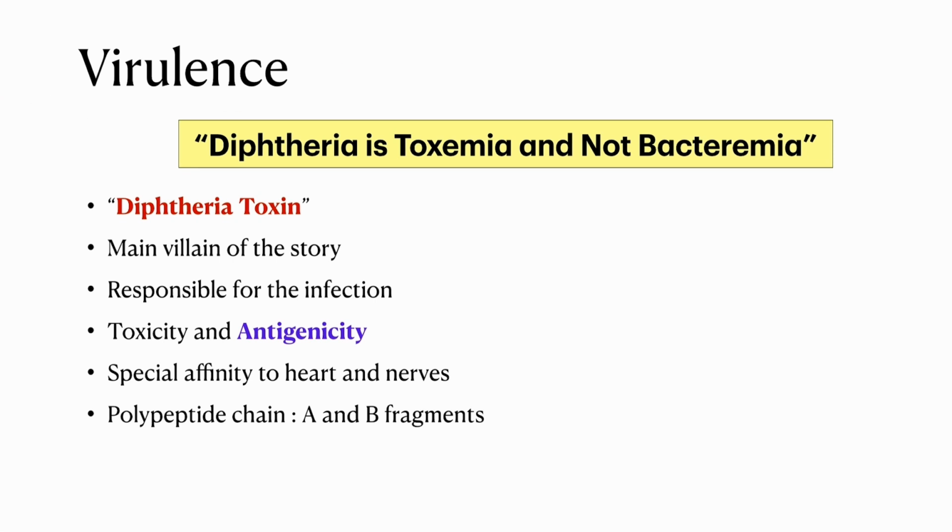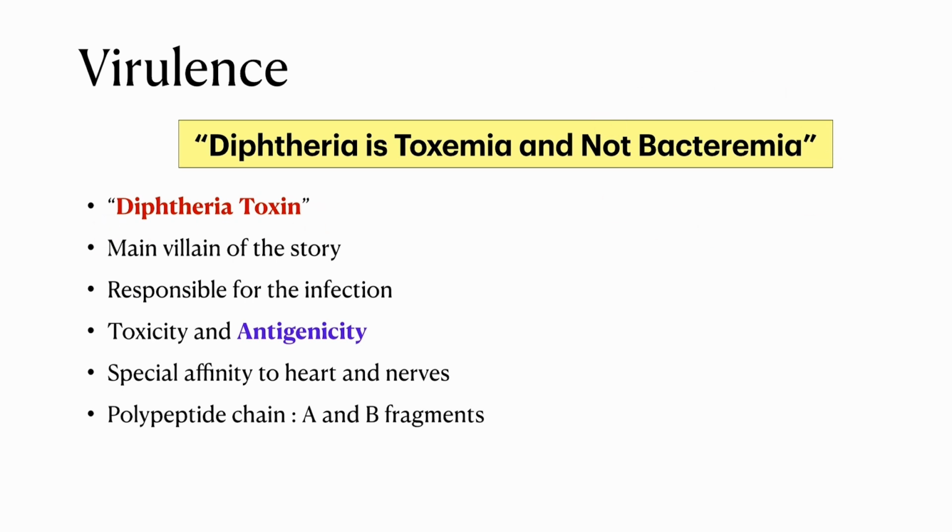Now, talking about the virulence factor of this bacteria, I'll again repeat: diphtheria is toxemia and not bacteremia. Now, it's time to clear this up. Why am I saying diphtheria is toxemia and not bacteremia? Because it is the diphtheria toxin produced by the bacteria, which is the main villain of the story and is responsible for the infection, and not the bacteria itself.